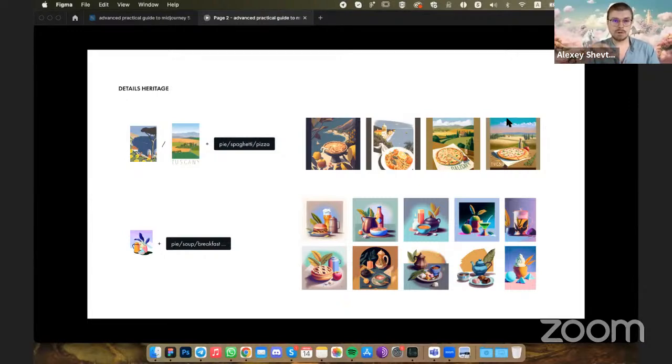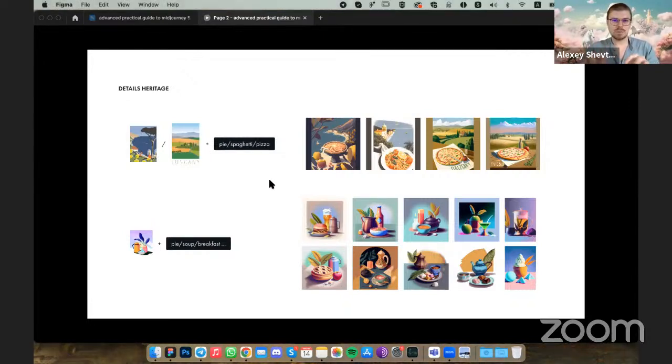This is another example of how you can inherit different parts of reference images. This is a brilliant that came out of a simultaneous try. Apparently, if you add any object to a postcard, you will get a postcard with this object. This is all from an actual case. We were working on a smart TV application with recipes and the ability to order some food from a grocery store. That project was completely illustrated by Midjourney, and we had to maintain a specific style. So this is one thing that came out of it.